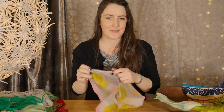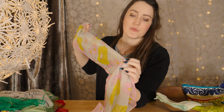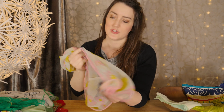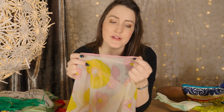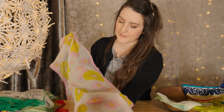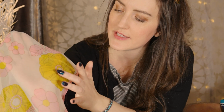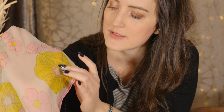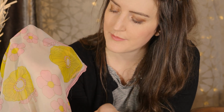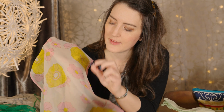This one reminds me of the 1970s, kind of a hippie style. And it's pink and yellow with an off-white background, pink edging here on the side. Very little edging. You don't need a lot to frame a design that's as simple and beautiful as this one. The design really speaks for itself. I like these big yellow flowers, and I like how the yellow flowers have these pink circles in the interior that accent the other pink flowers, and then these pink flowers have a yellow interior, so they're kind of complementing each other within the design.